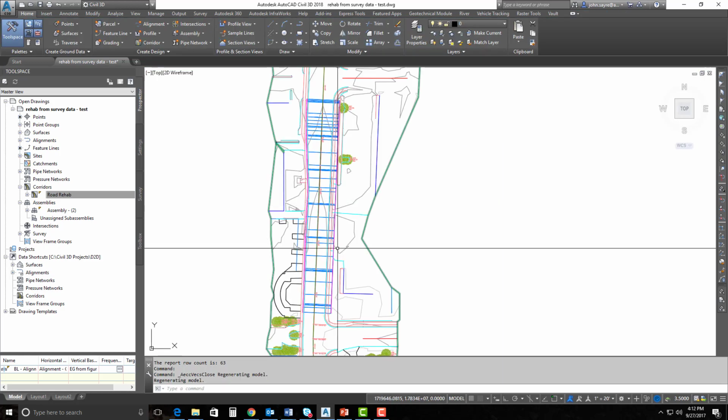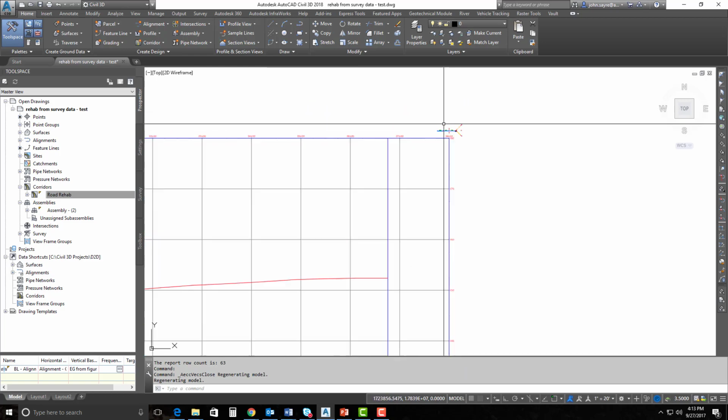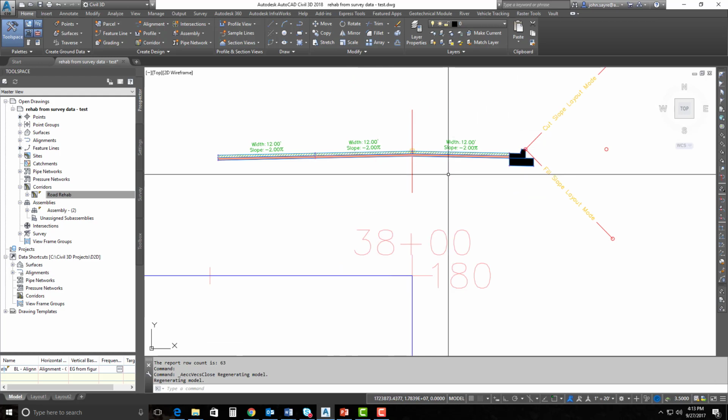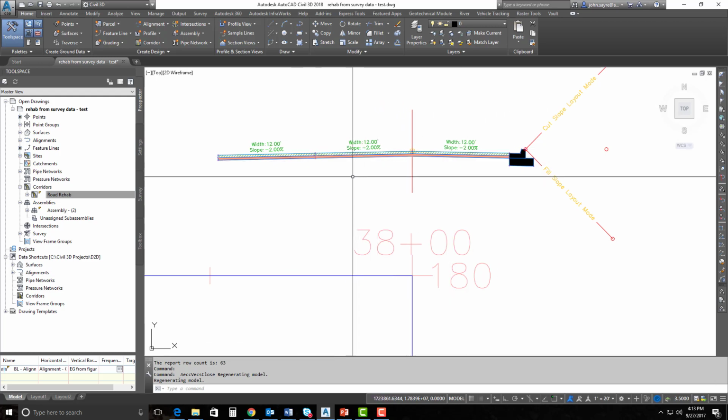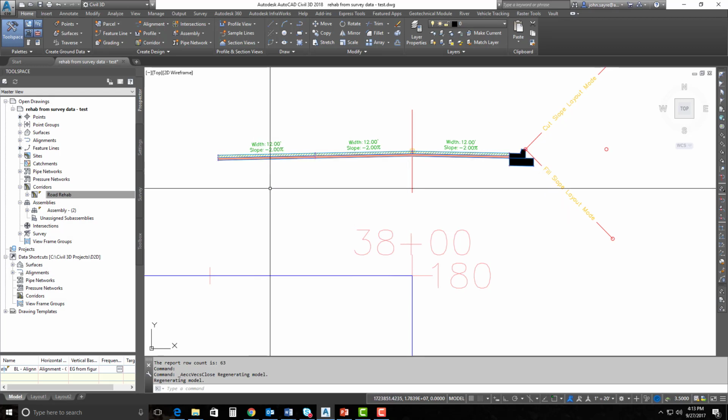Now again, I want to stress to you that we can go in and edit this corridor much the same as what we did with a regular traditional type roadway corridor that we're used to generating inside of Civil 3D. So anything that you add to that particular cross section or that particular assembly, it's going to keep track of it right here. If you add a lane, automatically it'll throw it on there for you.